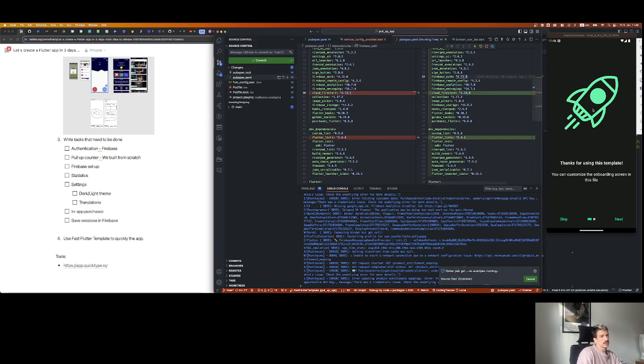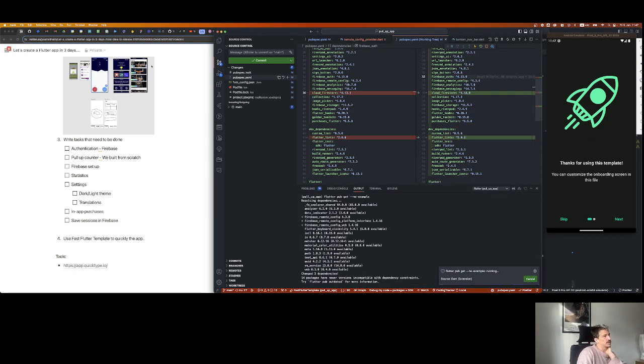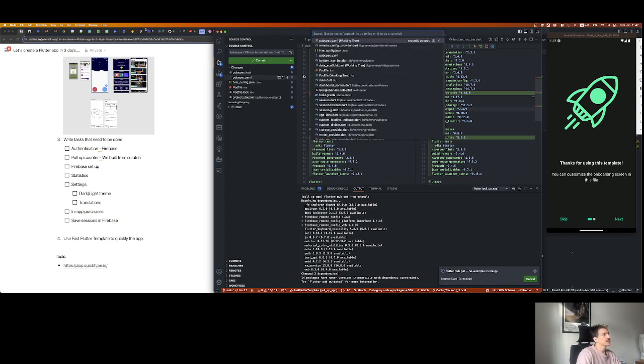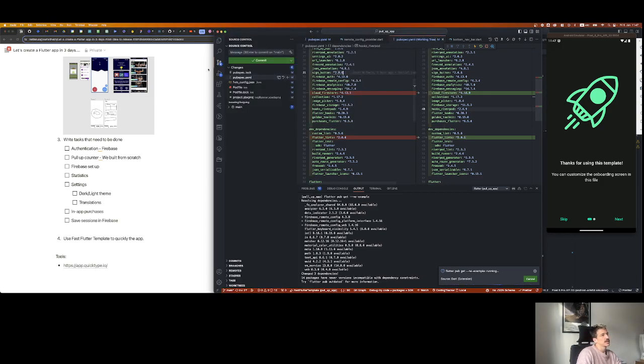And then we're gonna build it again, because I want to show you how you can remotely adjust things with the remote config. I built this fast Flutter template with just the basic things that we all need for app development.